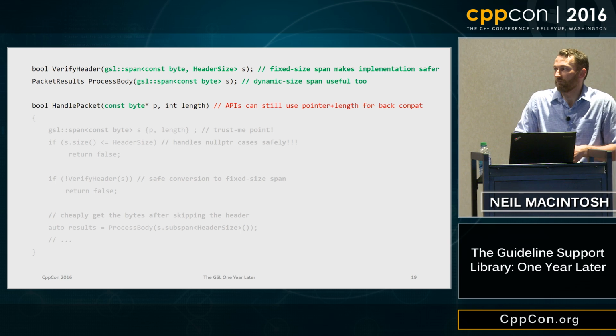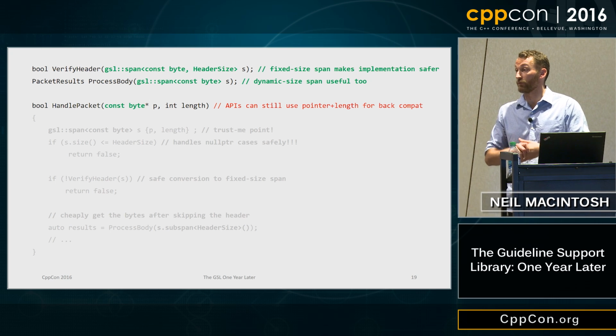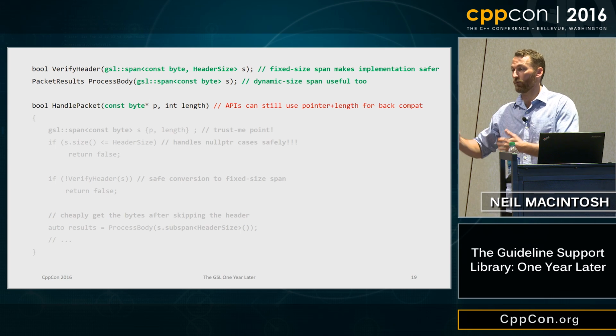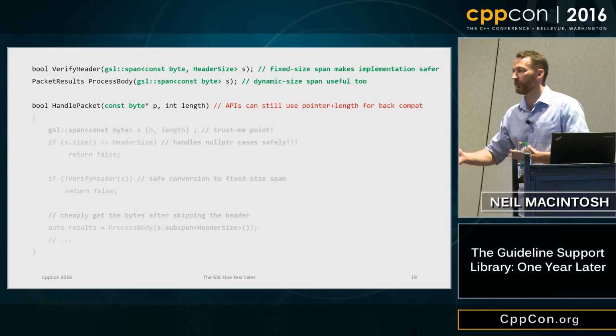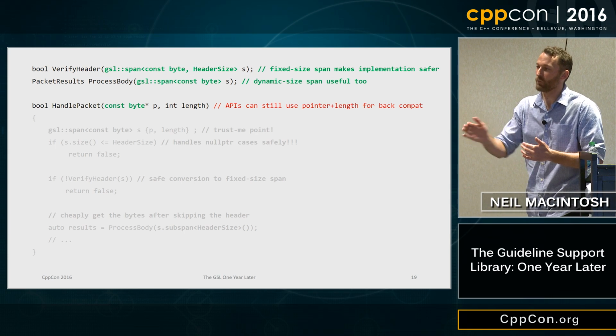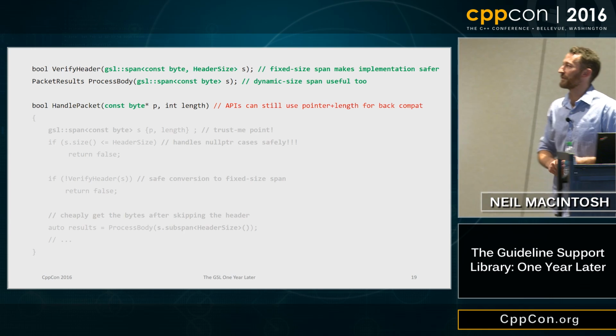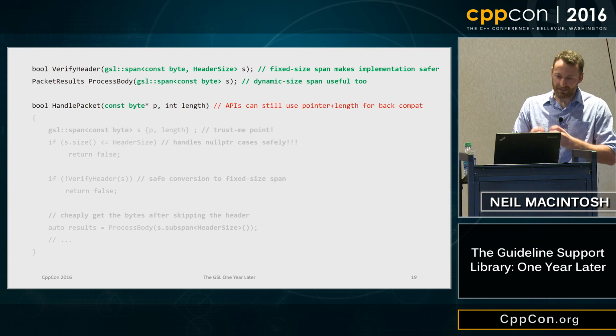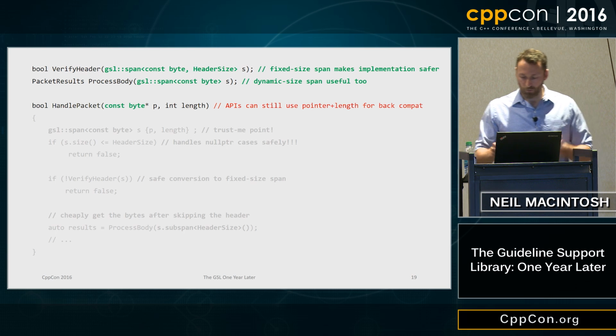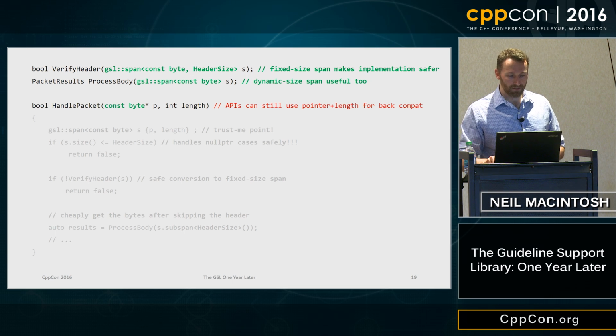Or maybe we just don't want to have to go update too many callers yet because we're in the process of adopting the GSL. And that's another way you need to sometimes think about these processes: I slowly worm my way of goodness into your source code base. You know, start at the center of the onion and work your way out. So we're going to take a pointer and a length, but we're going to make it a const byte pointer to make things a little bit safer and clearer.